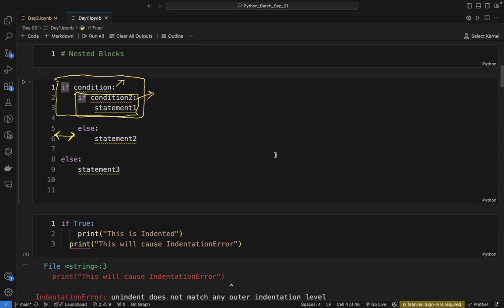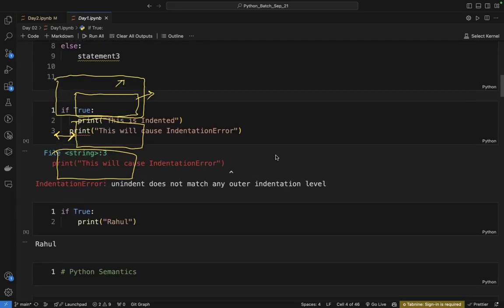So this is what we have discussed. This is again another block of code, so I have one indentation here. This is again another block of code. So whenever we start a new block or a block inside a block, that is called a nested block, then we give indentation. This we have discussed. Fine. And let's erase this.